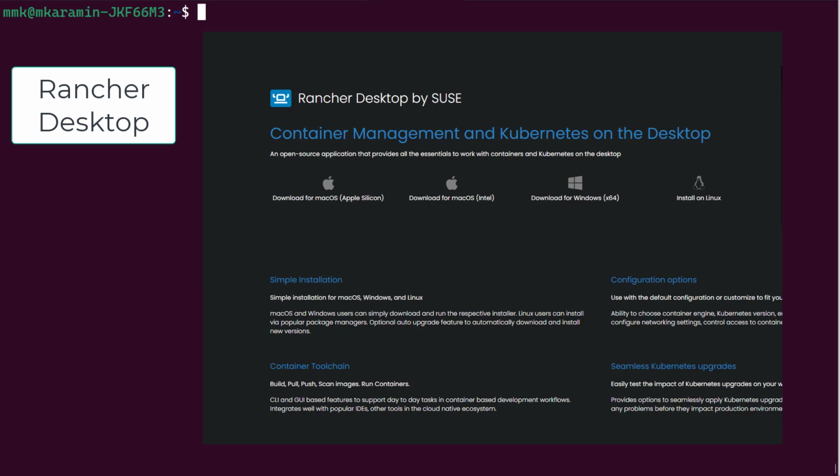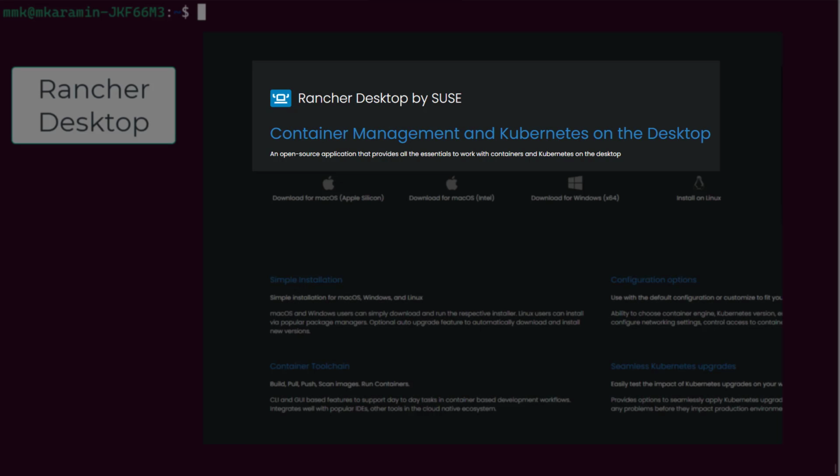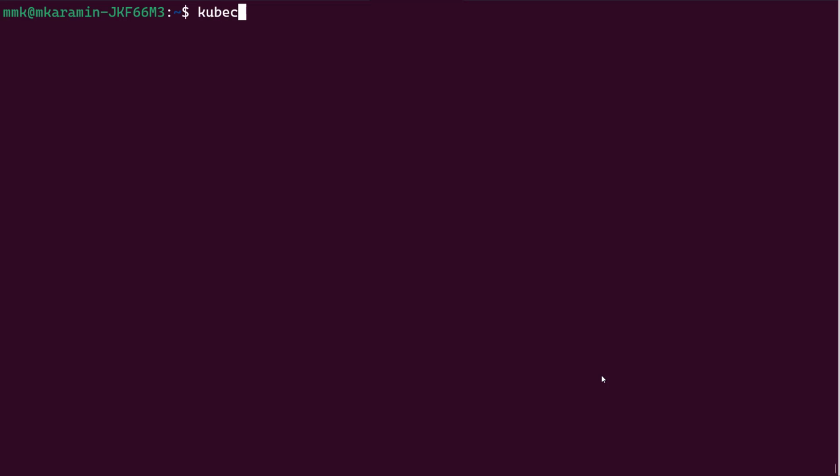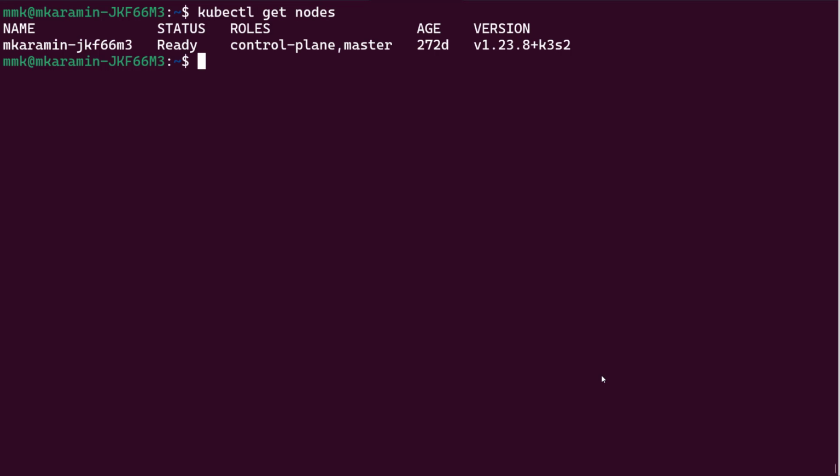So if you install Rancher Desktop on your computer, automatically you have a Kubernetes cluster. For testing, just type kubectl get nodes and you see the Kubernetes cluster with one node is up and ready to use.